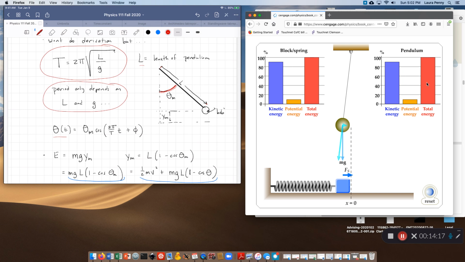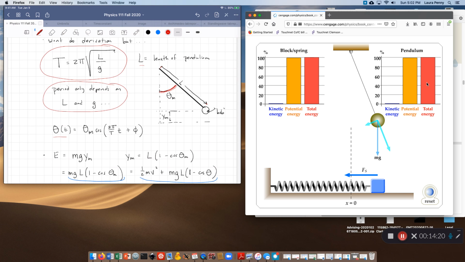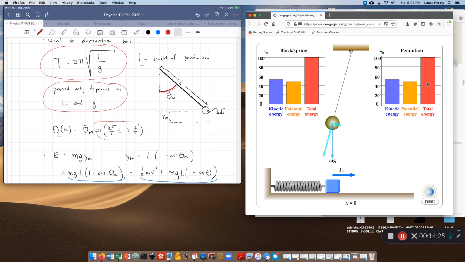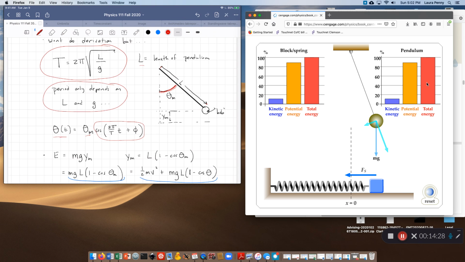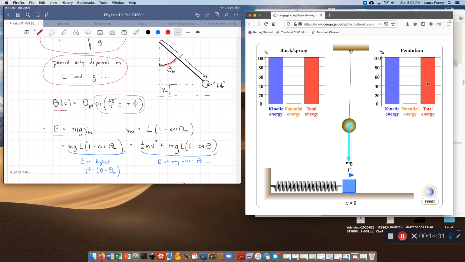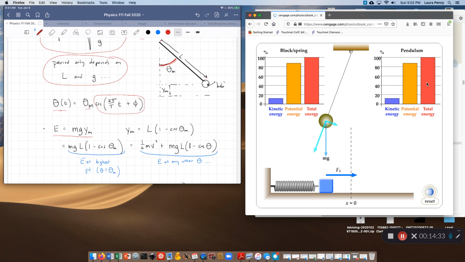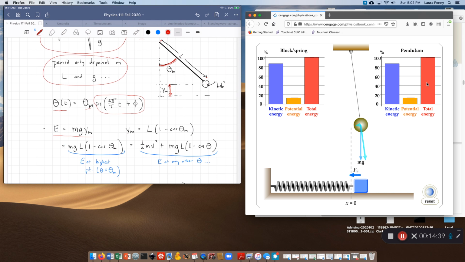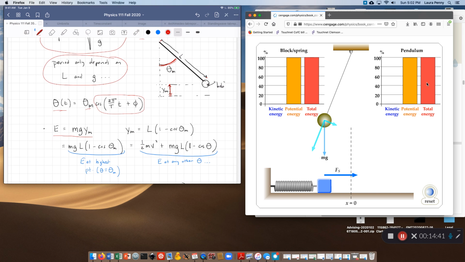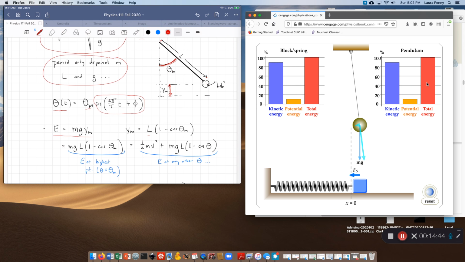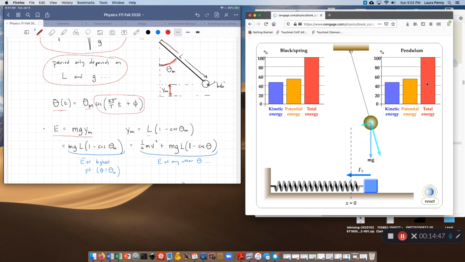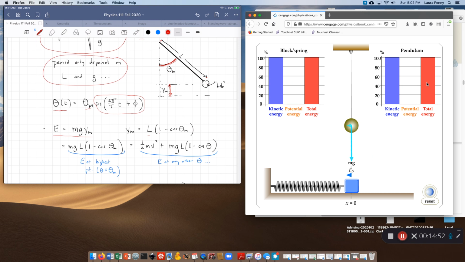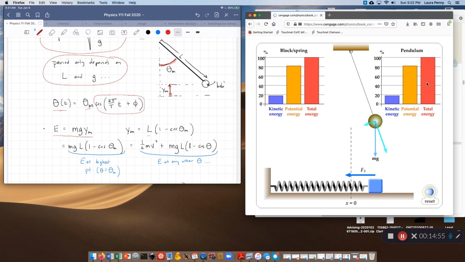There's some maximum amount that it's displaced, again times the cosine, and this part is pretty much the same. It's just what we have out here. There is some energy that it has, some y sub m, which is the maximum height that it rises above. Y sub m is going to be L times 1 minus the cosine of theta m. I think I proved that about a pendulum several weeks or months ago when we were doing energy.